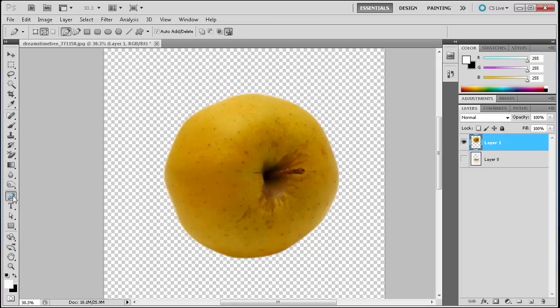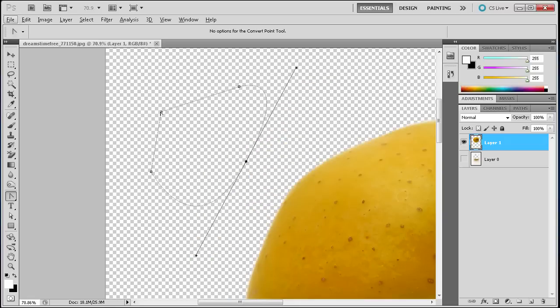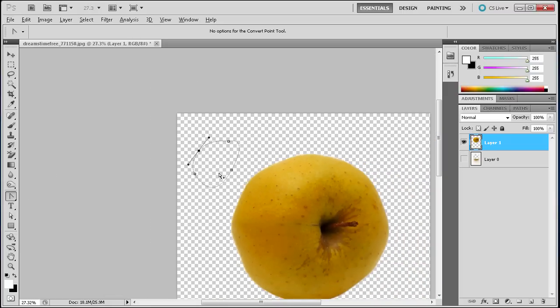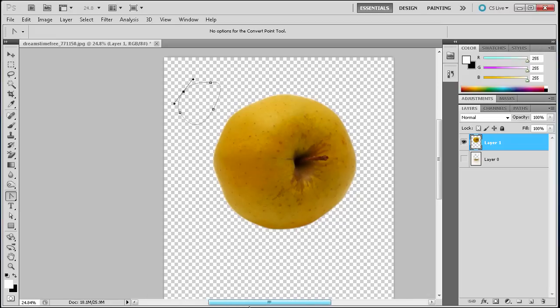Real quick, I just wanted to show you that when you hold down over the pen tool, you also have the freeform pen tool, where basically you can draw a path. I would definitely select the pen tool over that. You can also add anchor points or subtract them. If you make too many points, you can use this delete anchor point tool to take them away. And then this is the convert point tool, which I was talking about. I'll show you real quick. If you make a bunch of straight lines, keep in mind I'm not dragging those to make curves, you can take the convert point tool and drag those out in order to make a curve. You can see that here. I'll just zoom in so you can see. You can drag to make a curve from a pointed one. So I just wanted to go through those just in case you had some issues making your path. You can then fix it up with those tools.